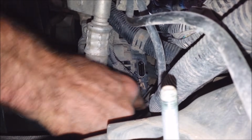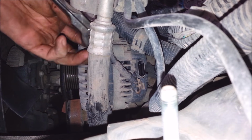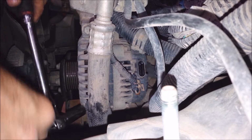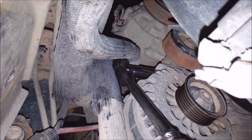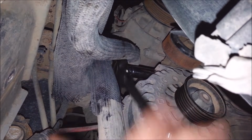I use a hook tool, one of these guys. Get this wire off of here. You might be able to get at it better if you unbolt the alternator and carefully just turn it out of the way. I don't like doing that if I don't have to, though, because I don't want to break any wires. Alternator's got three 15mm bolts on it. There's one down here, right there. It's tough to see here. There, I got a bolt right here I got to take off. I'm going to get at this one first because it's the hardest one.